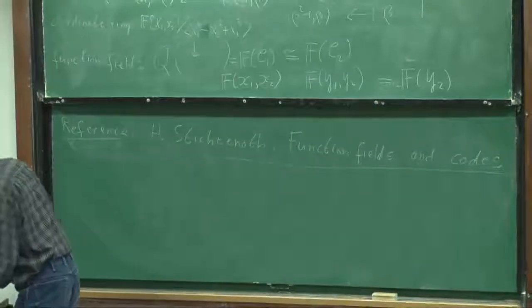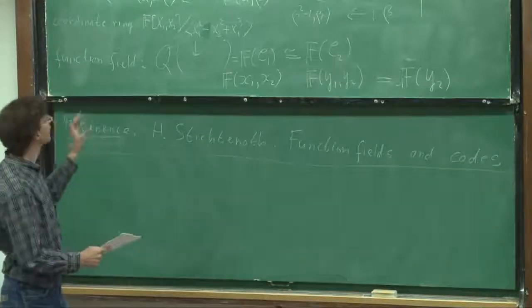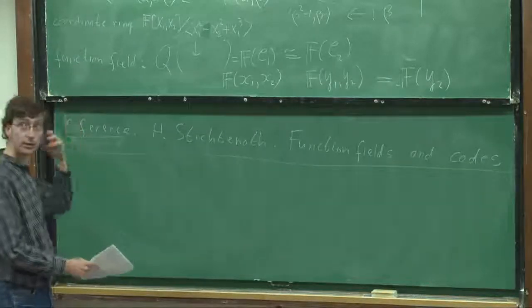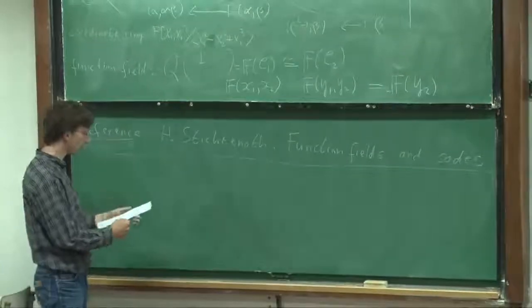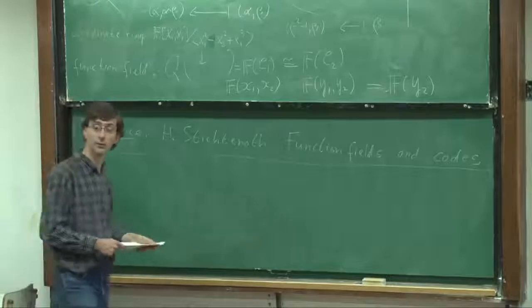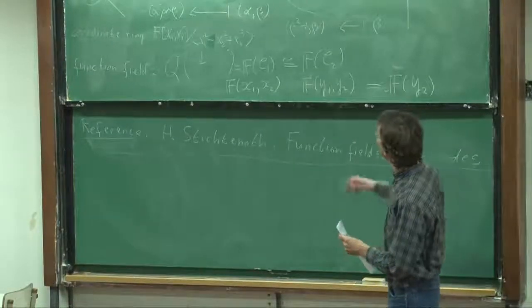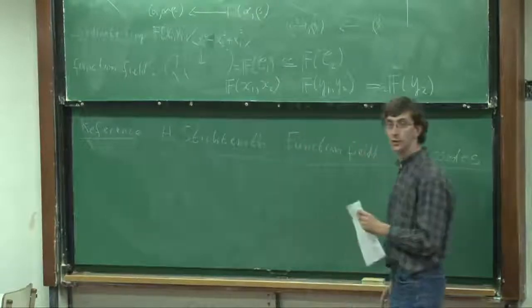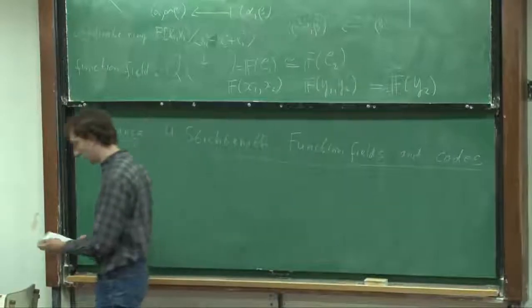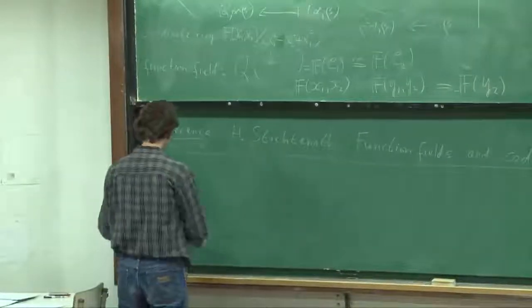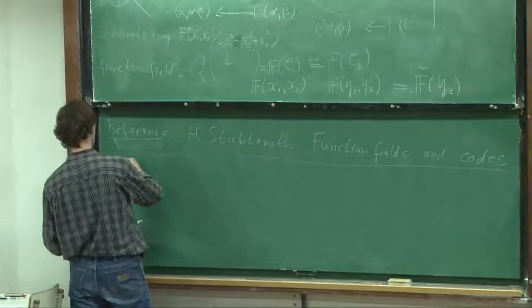But in a sense now I can just start over. I will forget the geometric picture, although it's in the back of my mind all the time, and I will refer to it. But I can now just simply start by defining what a function field is, and from there build up the theory to see how we can describe the associated non-singular model somehow, without mentioning that explicitly. So, let me then start with the definition of a function field.